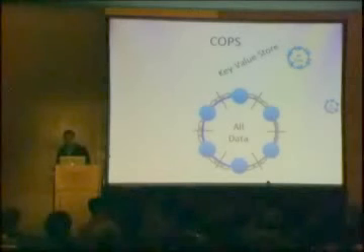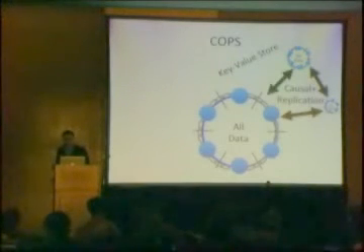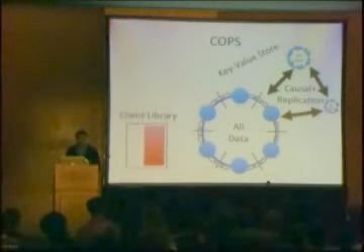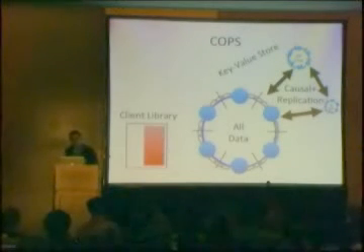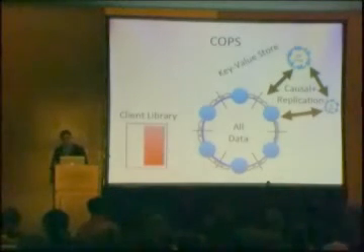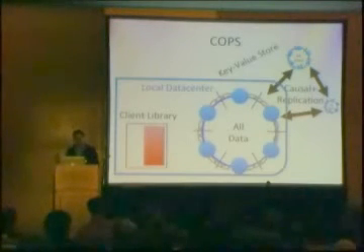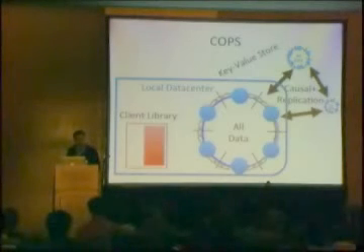Now, between data centers where latency is high and partitions may occur, we replicate data in a causal plus consistent fashion. Now, in addition to this key value store, we also have a client library that sits on our client. And this does two key things. First, it's going to track causality for us. And second, it's going to mediate access to the cluster in our local data center. And so by keeping all operations inside the local data center, this is how we provide our always-on data store.